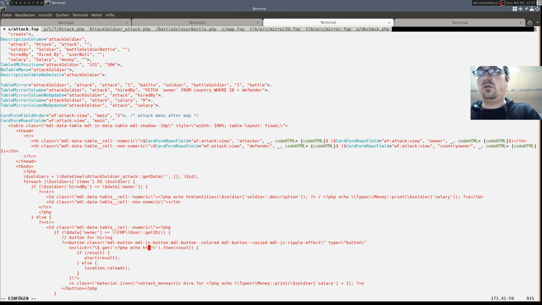PHP echo HTML entities of a JSON encoded string, JSON encode of tables router attack, yes, attack soldier hire URL with our soldier ID.